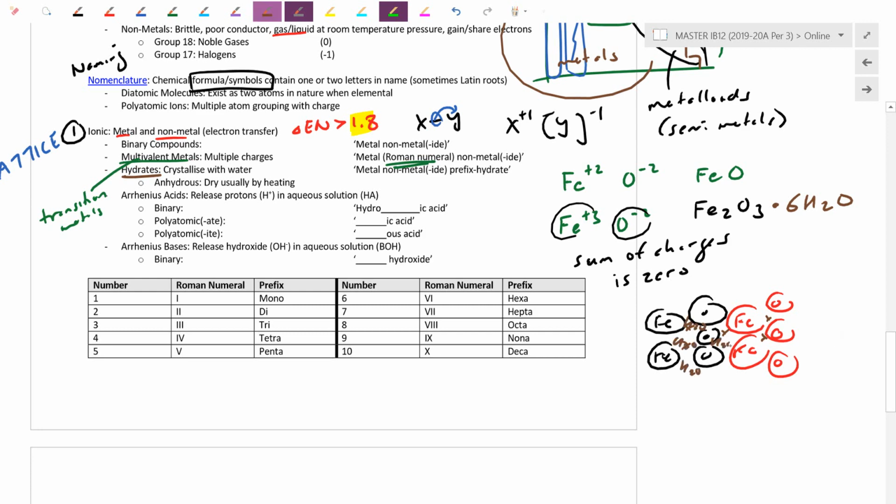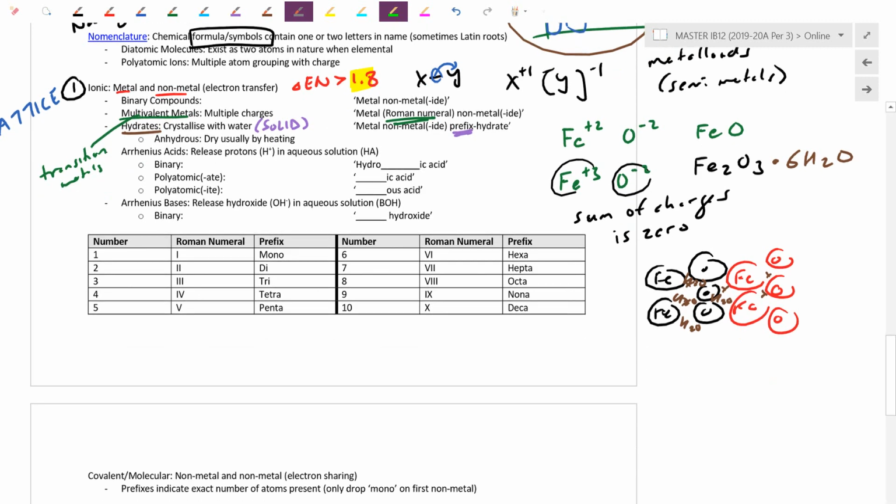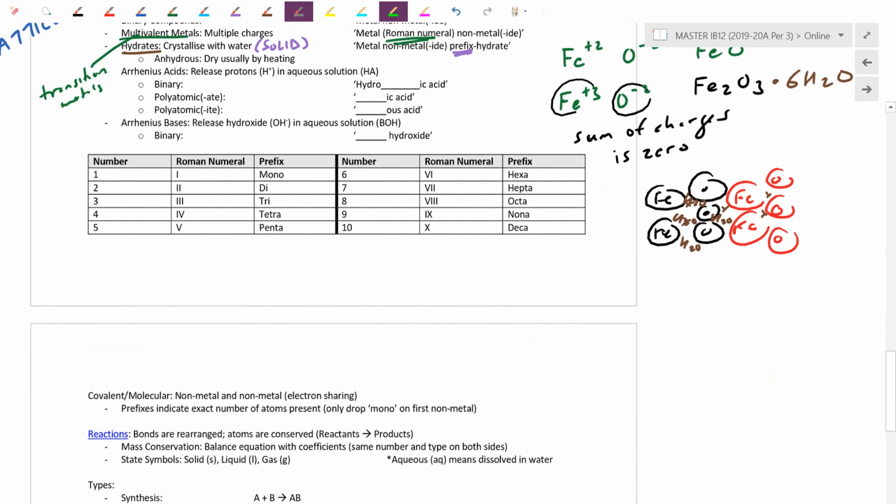When we do the naming of it, that's the only time we're actually going to use prefixes. We're going to use hexahydrate. There are 6 waters absorbed into the structure. Most important for you to realize is the hydrate is still a solid. It's like a wet sponge. You can still hold on to the sponge itself, although it's a lot heavier because of all the water that's been absorbed inside. We're going to spend another whole chapter on acids and bases.